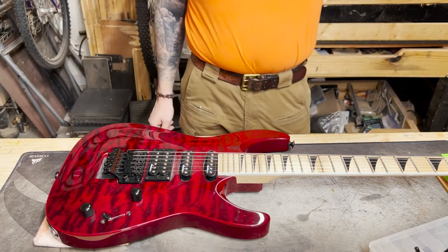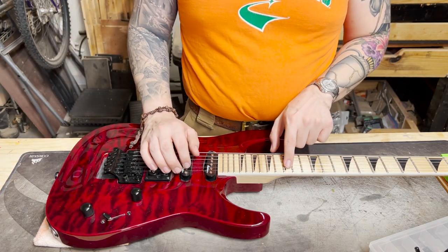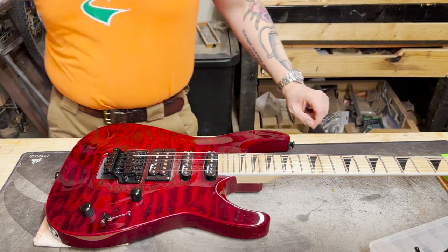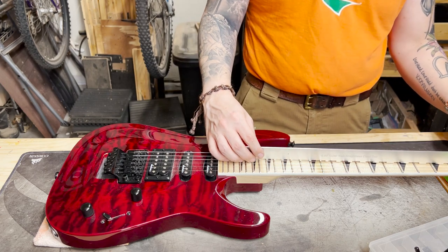But on this guy, he came to me and he said, Drew, I want to get the action lower on this guy. And by the way, there's a little bit of buzz here in the 17th or 18th or 19th fret around that area. So, took some notes. He said he wanted to get the action low, low, low. We checked the neck straightness and everything like that. And I said, okay, let me see if I can get it as close as I can.